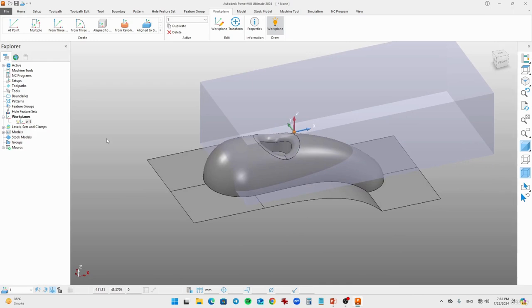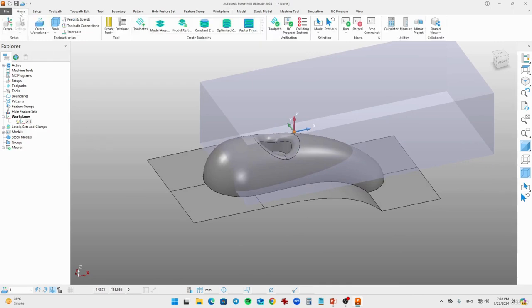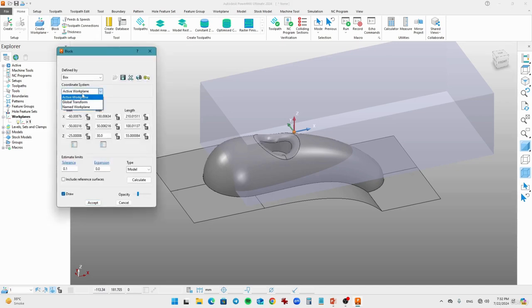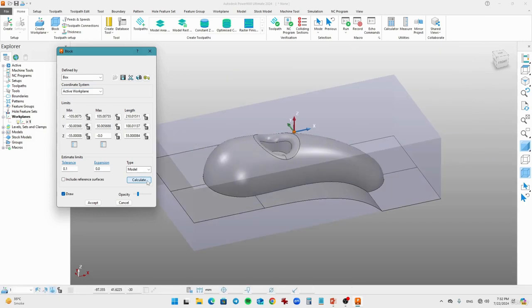So what we have to do is go back to the home tab and click on the block, and now we have an active work plane which is named 1. So we have to calculate the block according to the active work plane. Click on the active and it will automatically activate that. You see that it converted all the measurements and halved them.